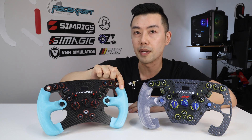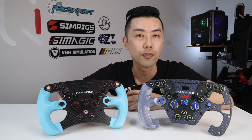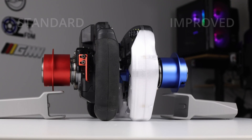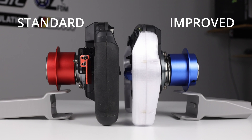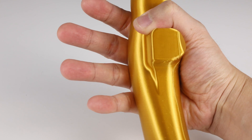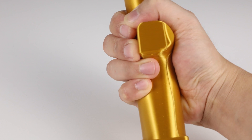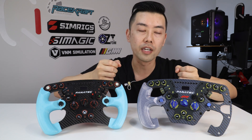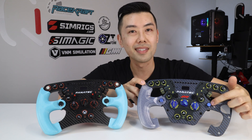We have 270mm which is the same width as the standard formula rim, a 280mm, and also a 290mm. All three rear grips share the same side profile. I've designed the curvature so that it perfectly lines up with my knuckles as I enclose my fingers around the grip. Since the standard carbon fibre plate remains in place with these grips, as we make the grips wider the thumb hole actually remains the same.